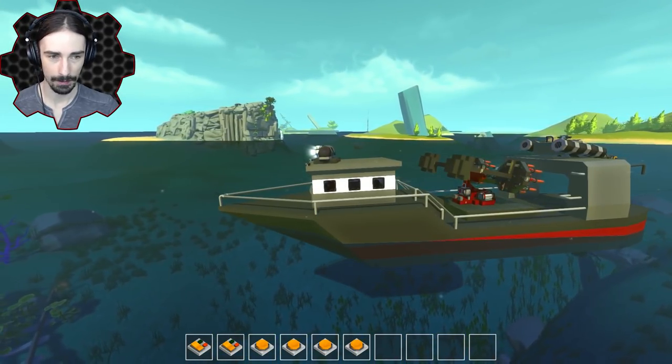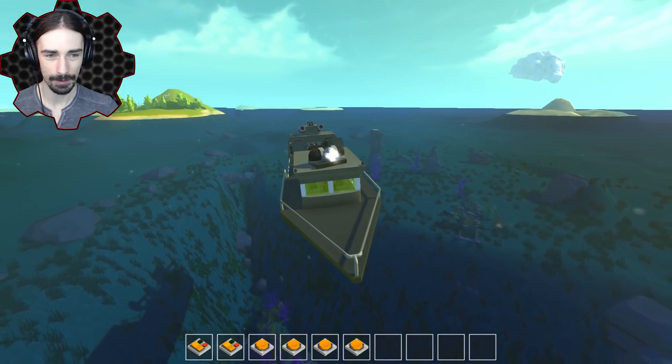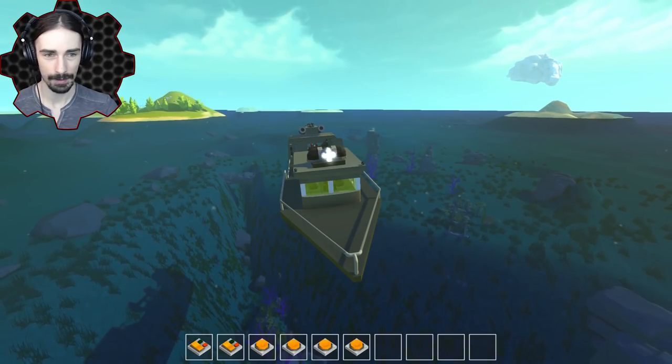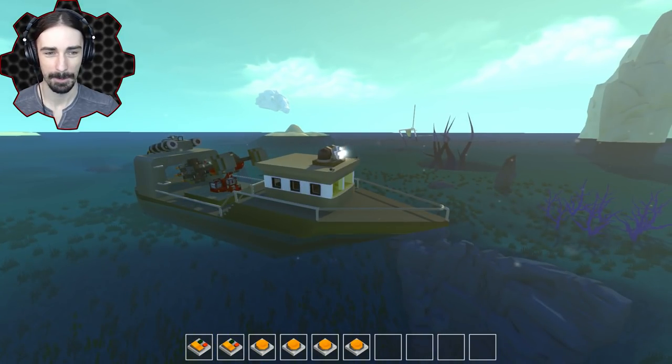Press number three. Oh, we got our spotlight. We can turn our spotlight back and forth. That's cool. A spotlight is a nice feature. Number four and five. Oh, now we can move it up. And then we have our horn.